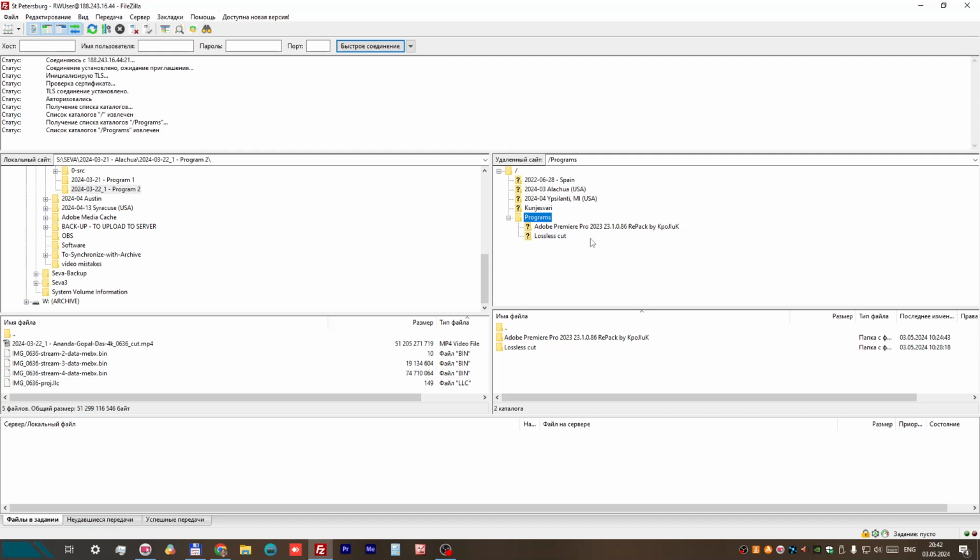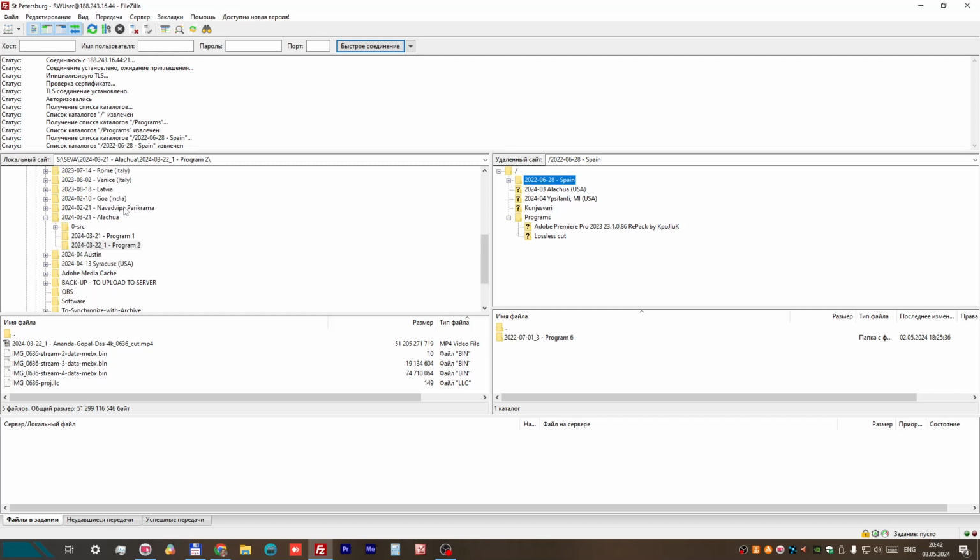I use it, and the best thing is that we don't pay for it. I explained that in Russia now we can't use the official paid version because Adobe has left the Russian market, so we have to use this. So first of all you get Filezilla, then you get the program installed, and then if we start editing Spanish, you also go to this folder I've created for the Spanish program. Just a moment, I will show you how to download.